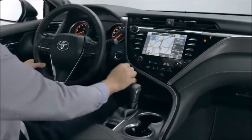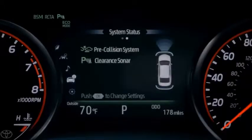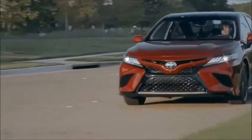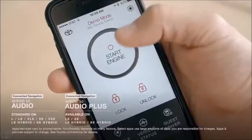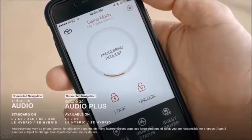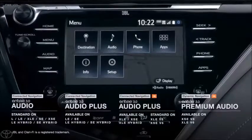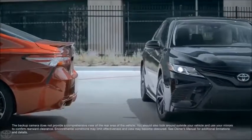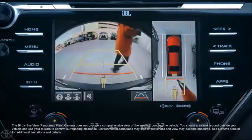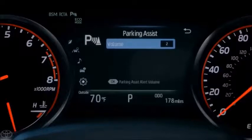Stepping inside, the excitement continues. Camry's new interior offers a striking design with eye-catching new trim options, plus a ton of great features and technologies. The 2018 Camry is the first Toyota to offer the all-new Entune 3.0 multimedia system, bringing great advances to vehicle connectivity and entertainment, including available remote engine start right from your smartphone. Entune 3.0 can also be equipped with a premium 9-speaker, 800-watt JBL audio system with Clarify technology, which rebuilds audio signal compression for optimal sound quality. This system includes a standard backup camera and an available all-new bird's-eye-view camera system integrated into the touchscreen display. Select models also offer a new high-resolution 7-inch multi-information display and an available head-up display.